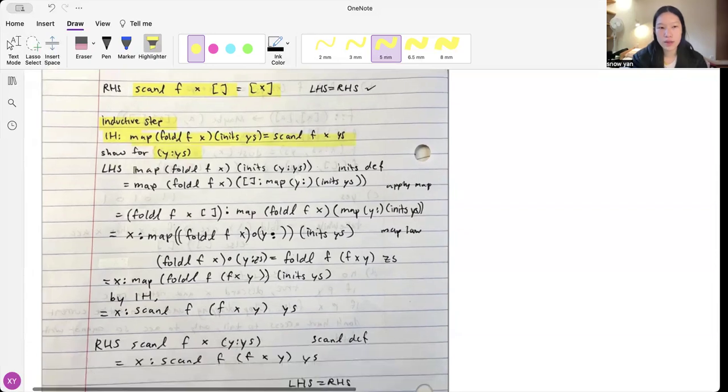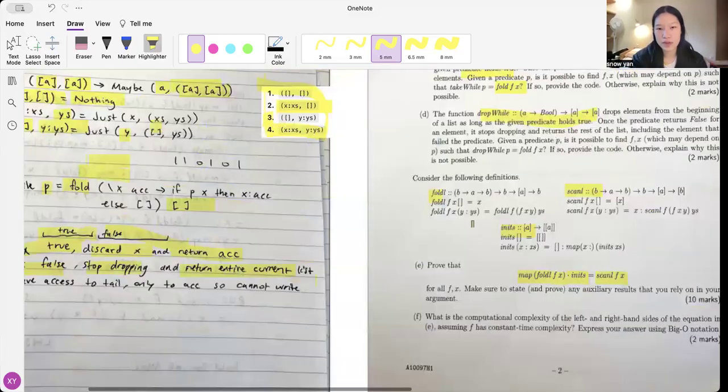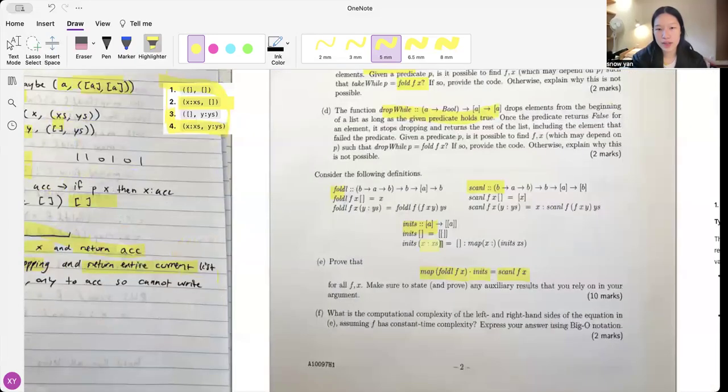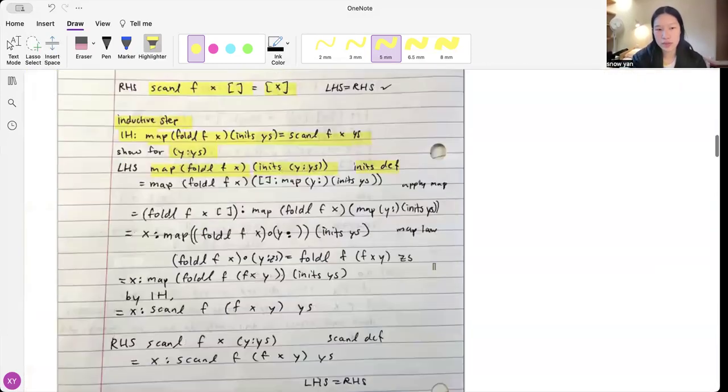So on the left-hand side, we have map foldl f x of inits of y cons ys, with this extra element. By the definition of inits, because we see over here that when we have x cons xs, we have the empty list cons map of x cons over inits xs, we can just write it using that definition.